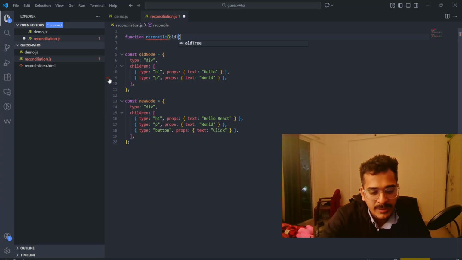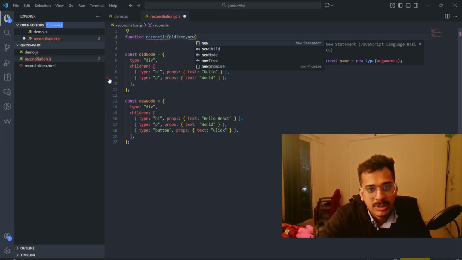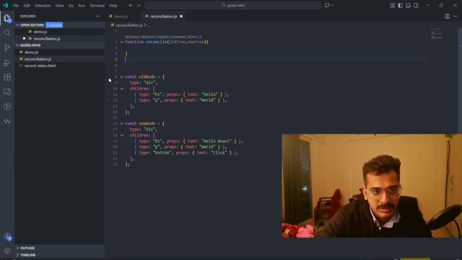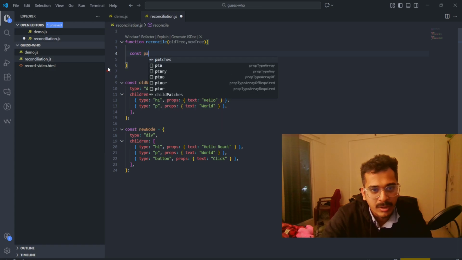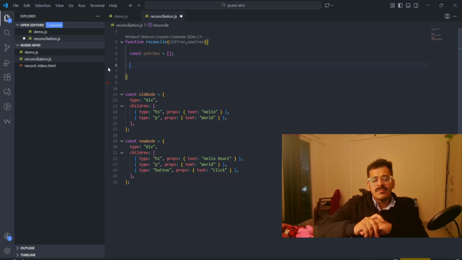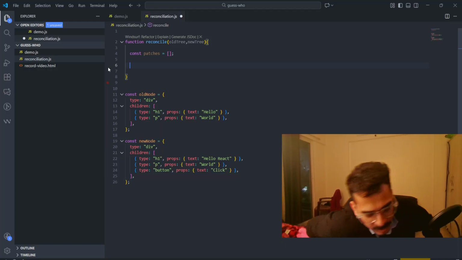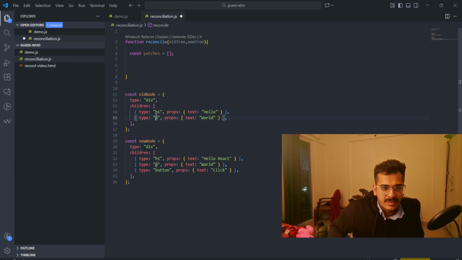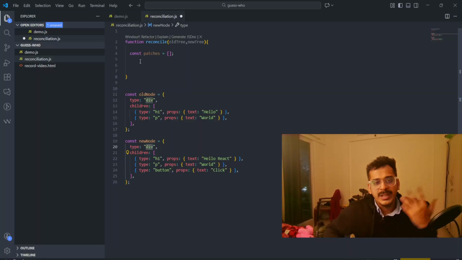Reconcile, we'll add old tree and new tree in the params. Now we'll store all the changes in an array called patches. What is the one big thing that can happen beforehand? The change that comes to my mind is if the whole component is changed. For example, here we have a div and it is changed to a p tag or something.